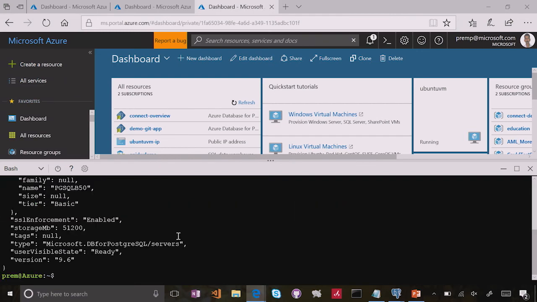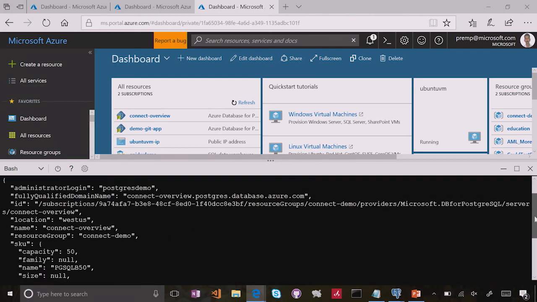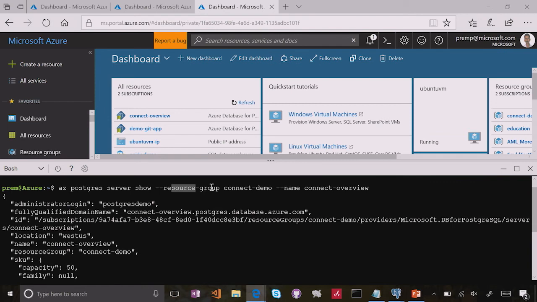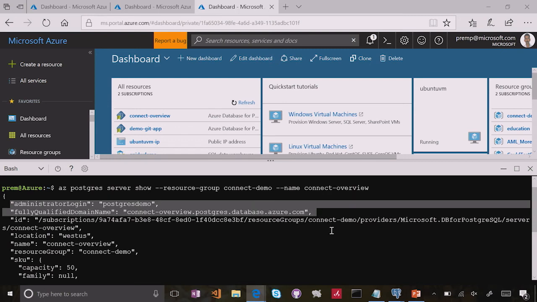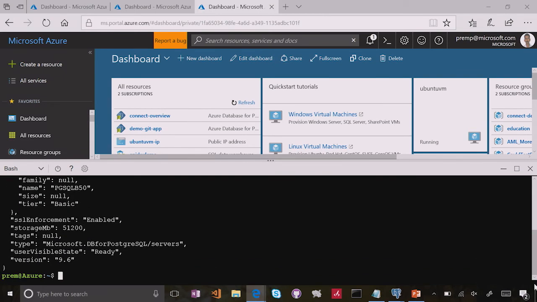You can just connect here, and all you need to give is the resource group name, which is connect demo here, as well as the name of the database, which is connect overview. So you just give this basic information, and you're able to get all the necessary information that you need to take it to a PSQL or to a PGAdmin to connect it back here. So you can work through this tool as well.